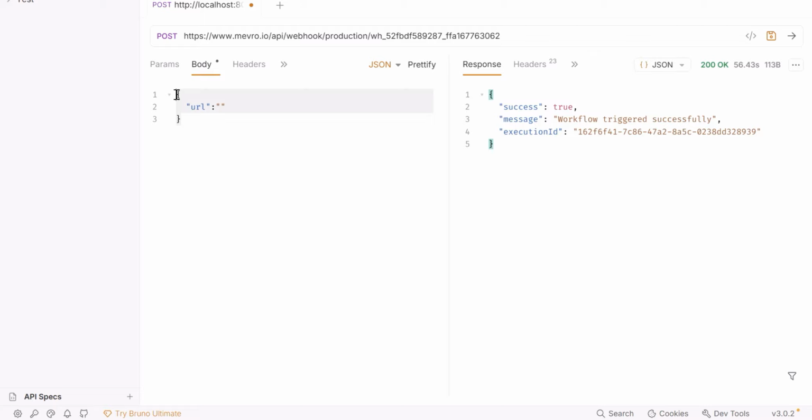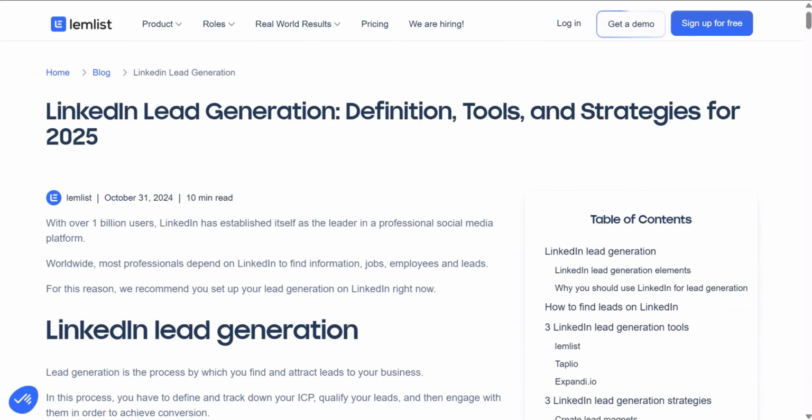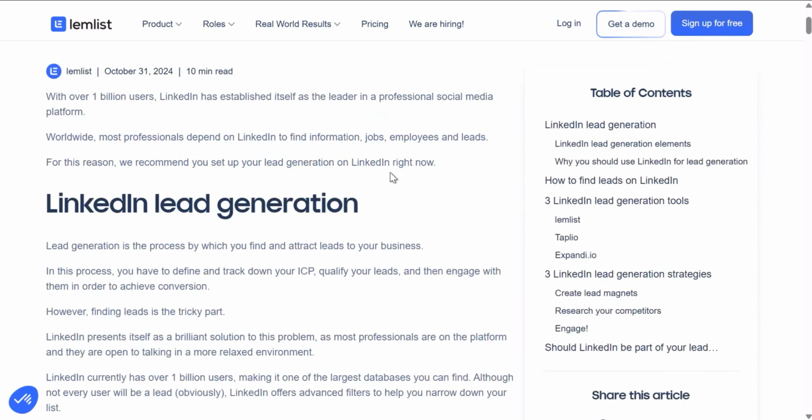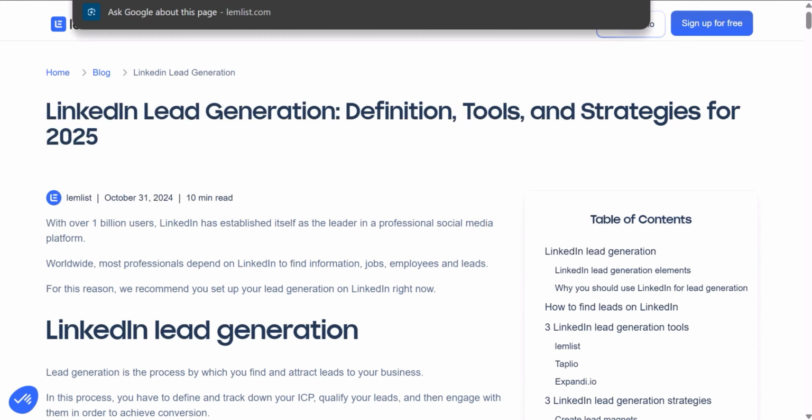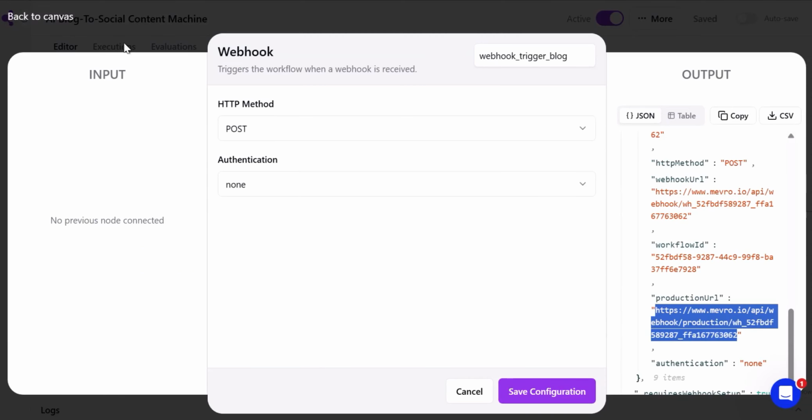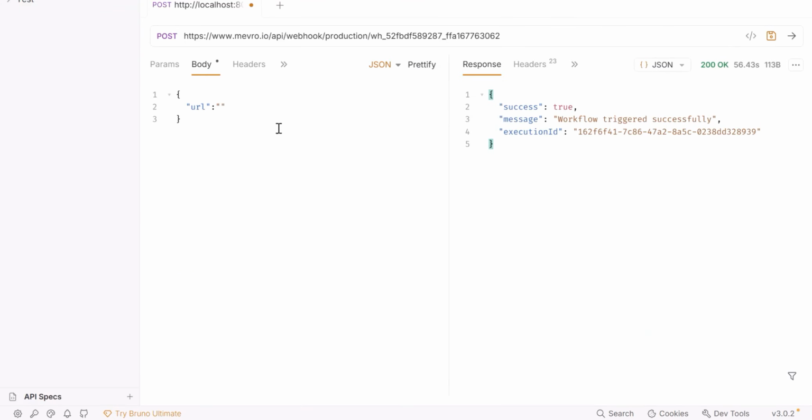Okay, so make sure this is correct, and let's take a URL where we have one blog post. It's there, right? So I'm taking this blog post, the LinkedIn lead generation one, the lemlist one. I'll copy this, extract it, and write the blog post content using this blog, right? I'm taking this URL just as a sample. We don't have any kind of partnership with lemlist. It's just an example we are trying to give. Okay, we just do a send.